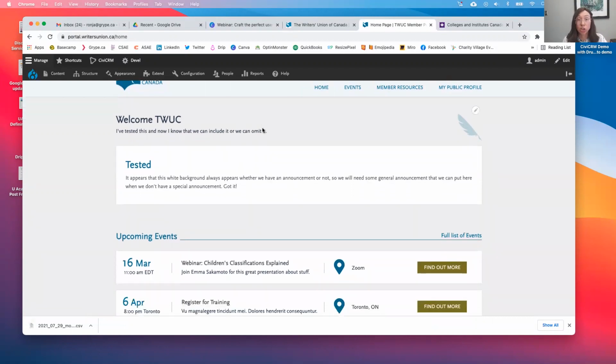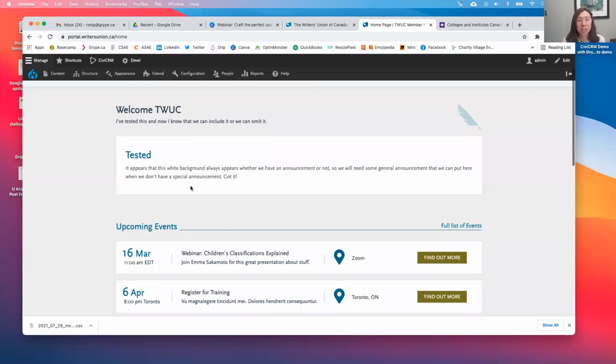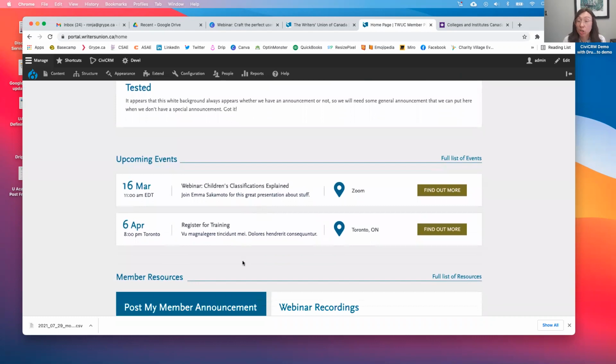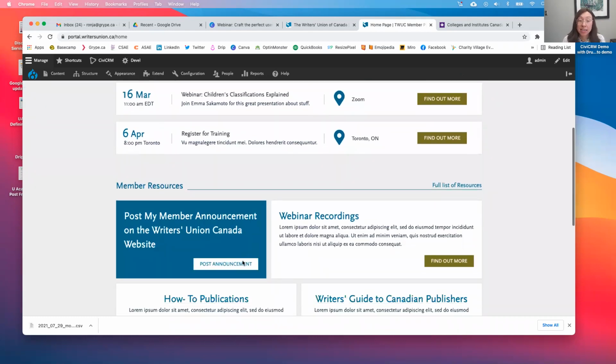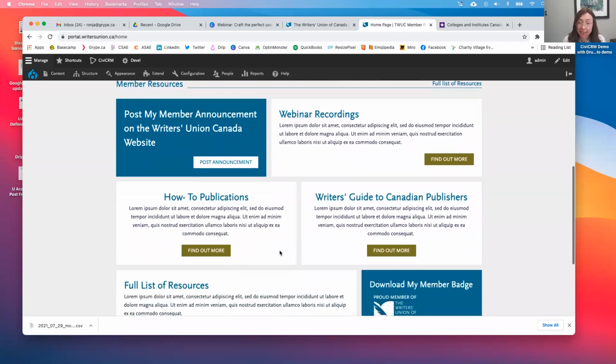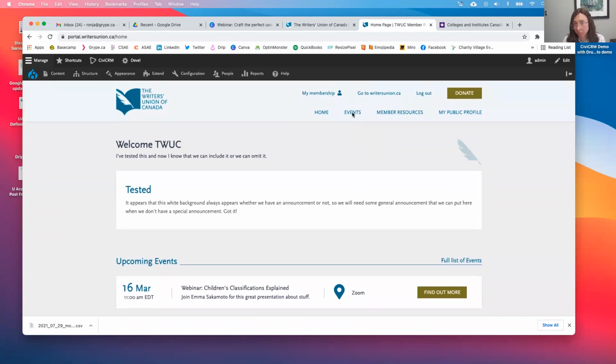And if you look here, there's a slow reveal of information. So here, this is all dummy data. This is really just being put into their hands this week. But here, they can put their announcements. They can highlight their events. They can choose, do they want 2, 4, 6 events? And here, each of these is a member resource. And it's contained here. They can find out more, download my member badge. And here again, they can visit the resources, the full list here, and events.